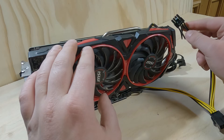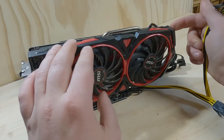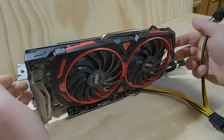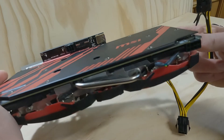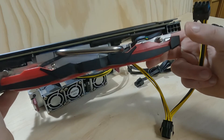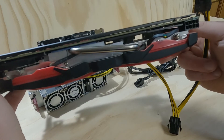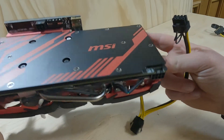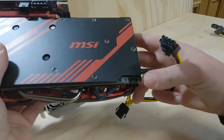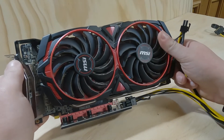Obviously if you've just started mining, the last thing you want is to destroy the PCIe cable connection on your graphics card, because then you're going to have to figure out how to replace it. From what I've seen, some cards have connectors that can be replaced quite easily — they have cables going to the board. But cards like this one here actually have this soldered to the board itself. Although these can be replaced, you don't want to run into that issue to begin with.